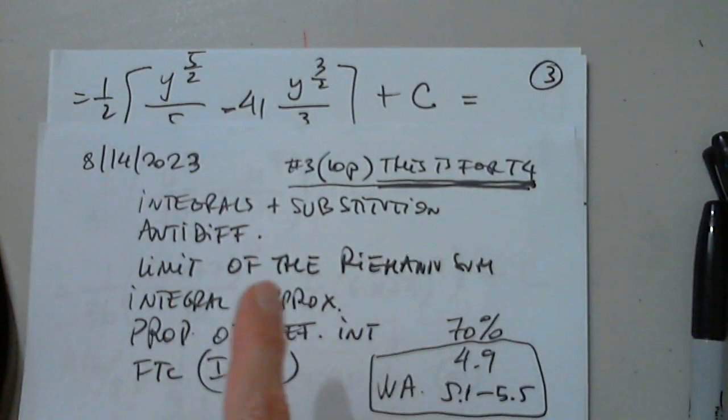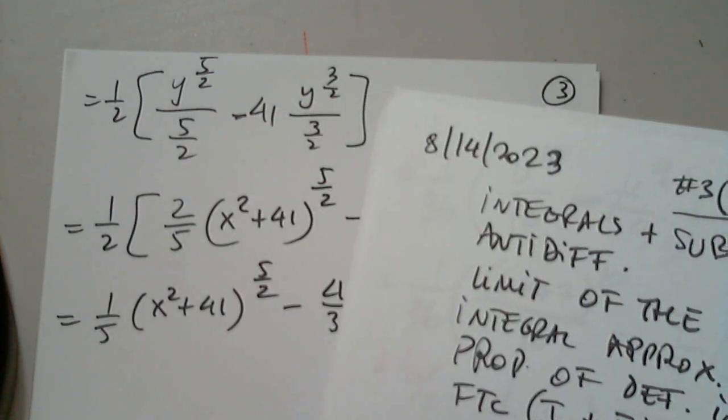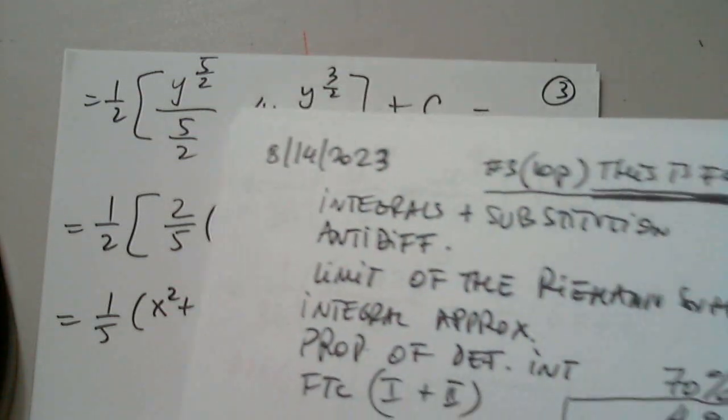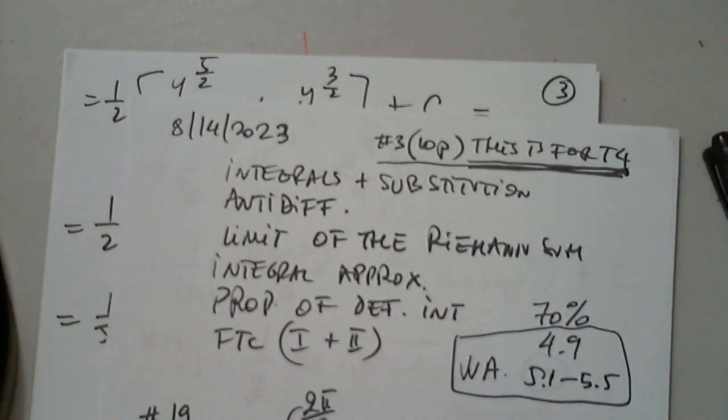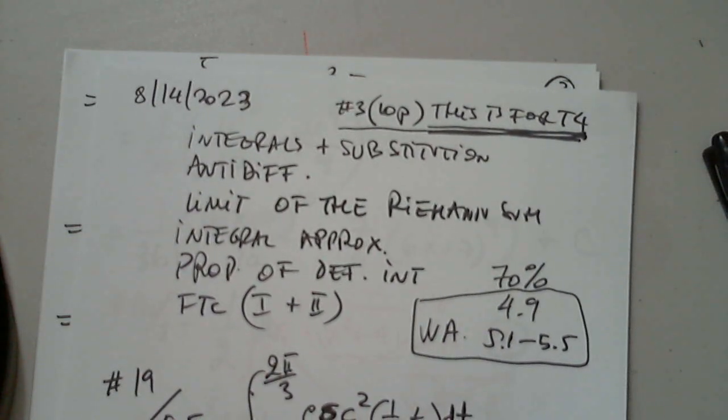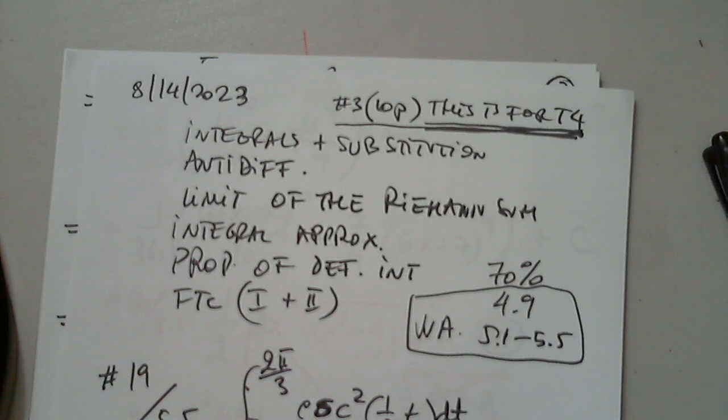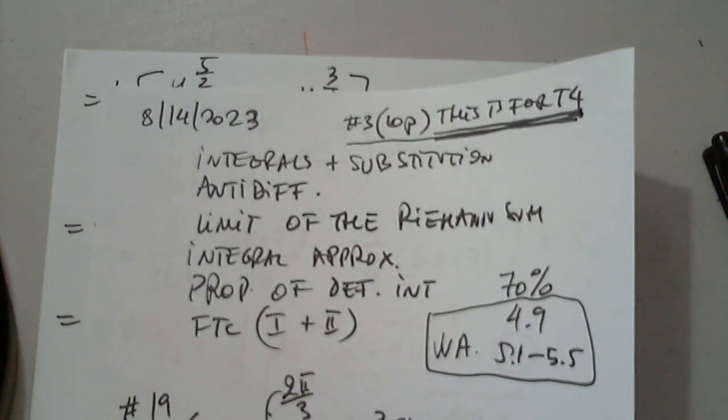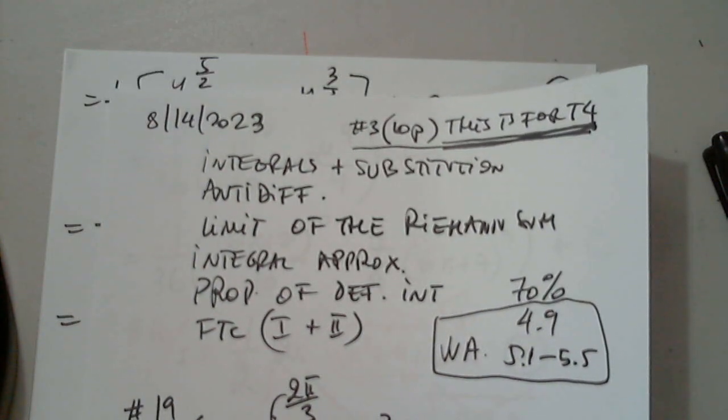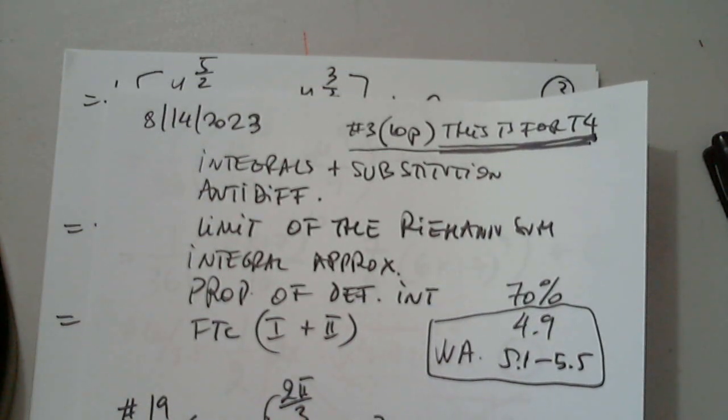Okay, so then let's look at anything that you would like to review. So the integrals and substitutions, these are examples that we just worked on. Can I ask a question? Yes, anything, yes. All right, but how many questions are going to be from this chapter, and how many questions are going to be from, like, cumulative? Cumulative about 15. Okay. Yeah, about 5, 4 or 5 from this chapter. So it's probably going to be 20 in total. Total 15, out of which 4 or 5 from this chapter.